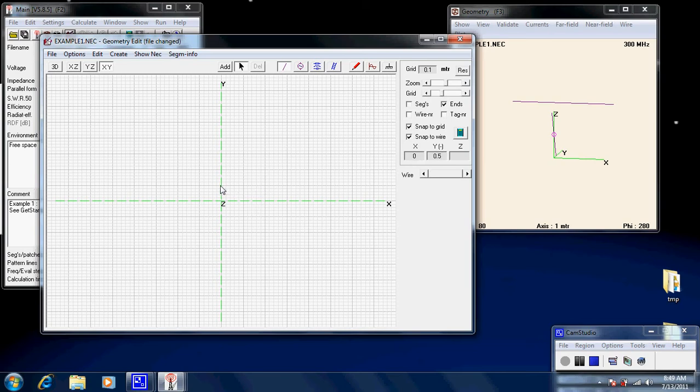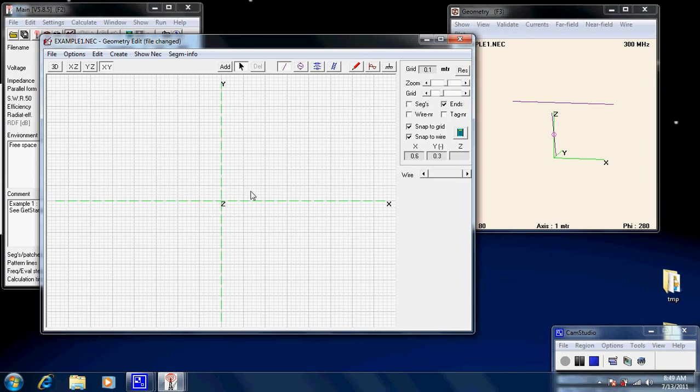So each one of these will be 0.5. If you look here, the X and Y, if we put it there, you can see it says 0.5 in the Y here. And if we move it over here, you can see it says 0.5 for X and Y. So you get the idea. The Z, because we're not actually seeing the Z at the moment, that's why Z is not shown.